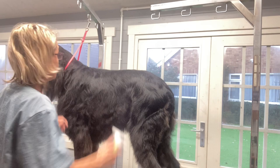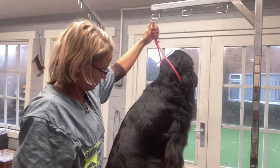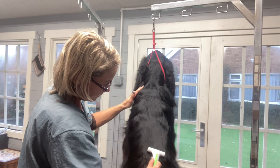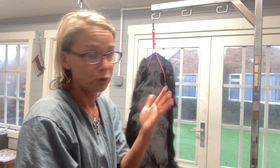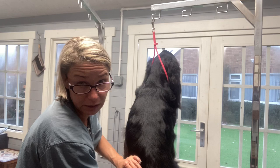Now we're going to show you down his back. We haven't done it yet. Look out the window. Sit. There you go. Can you get the back of him? We'll turn him over a bit. There you go. And we'll go down and you can see how nice his coat is. It's really just pulling loose coat and a bit of fluff that's there, but quite a lot. But you can hear it's not ripping the coat out when you're running it through, or shredding the coat. He has a very good, easy coat. There's not a lot to do on him.